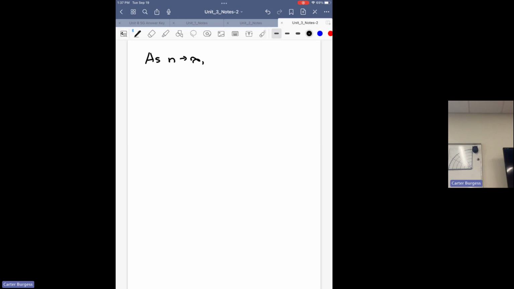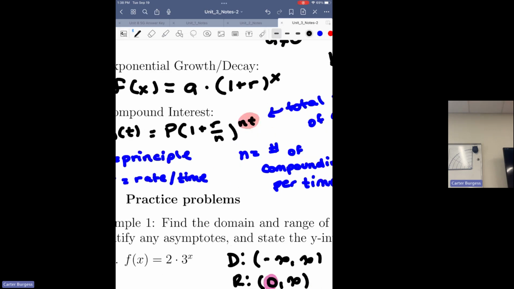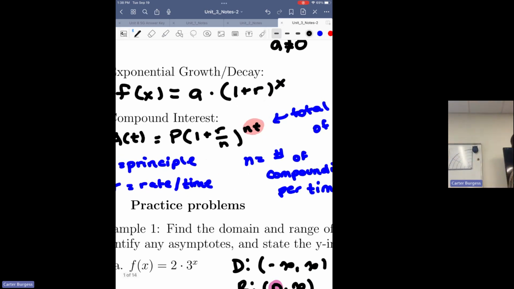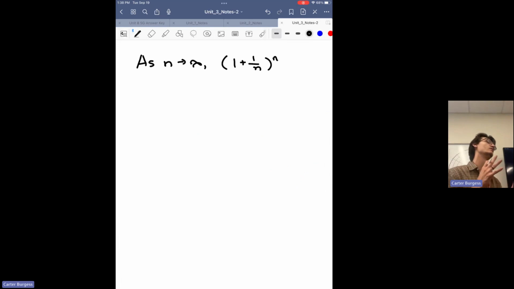And in particular, the rate as well is also not something that's going to be super relevant. We're going to focus on just the bare bones. What happens to this object here, 1 plus 1 over n to the power of n? This is like if we strip away a lot of the detail of this formula right here. We're ignoring the time, we're ignoring the value of r. What is going on as we just focus on the compoundings and what the compoundings are doing?